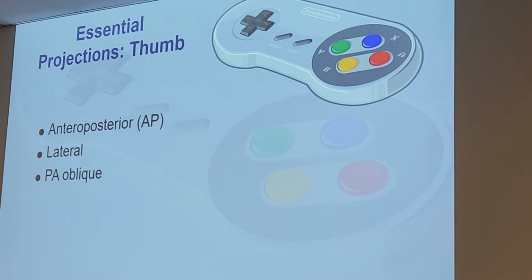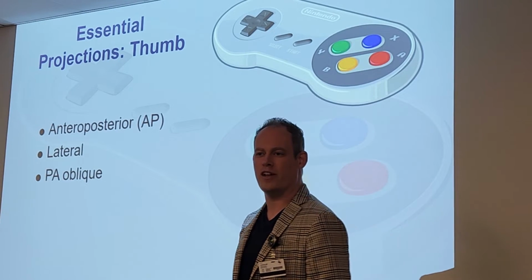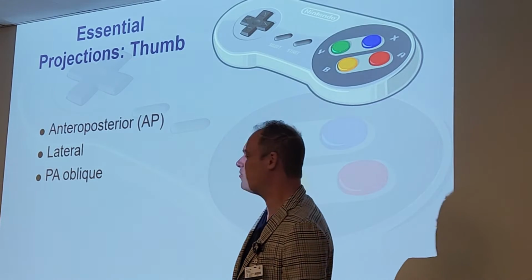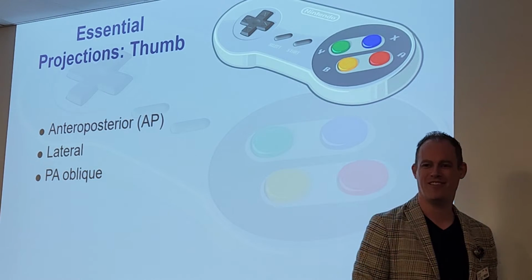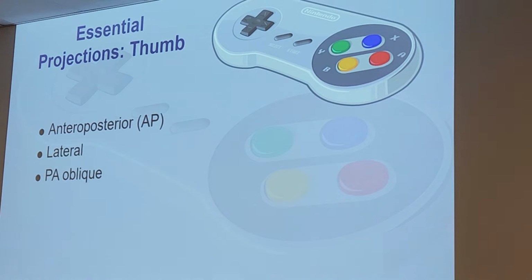All right, guys, let's jump back to it. We got that squirrely little first digit that wants to be unique and be different from the other four. The thumb, the first digit. Do you have one thumb and four fingers? Has anyone else blown their families by with that yet? I already asked y'all that. You have one thumb and four fingers, not five fingers. You always get confused when you say that, but it's true.